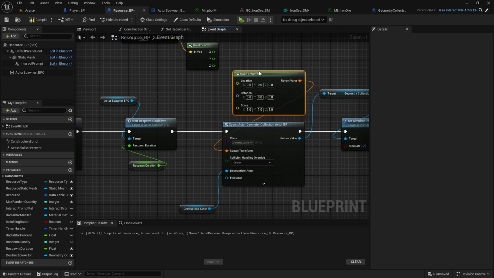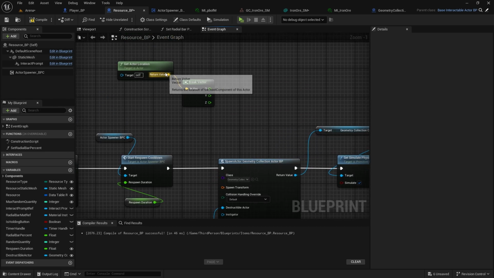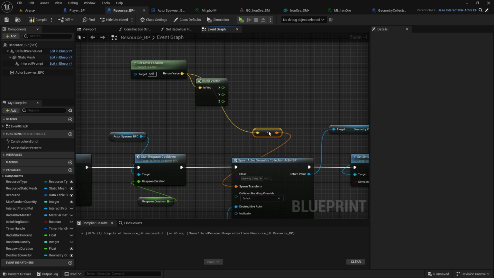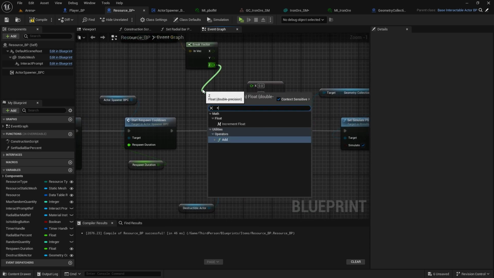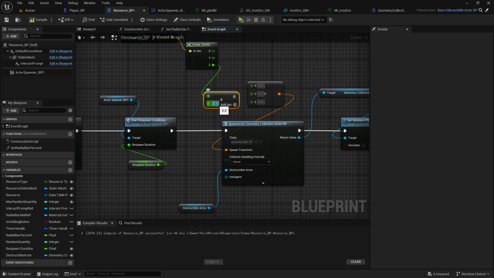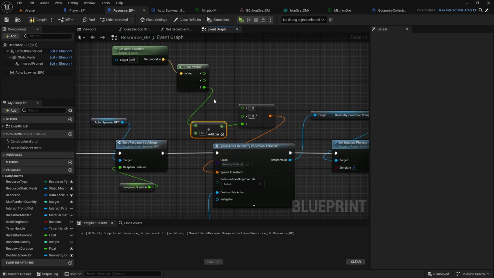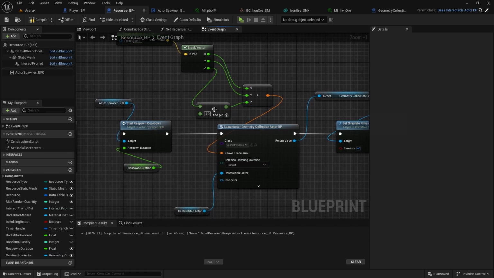So make transform, or first actually connect it. That will convert it for you, and then break this. So split struct pin. And now only Z value we want to do +5. And X and Y will be the same. So it will be just slightly above the ground.